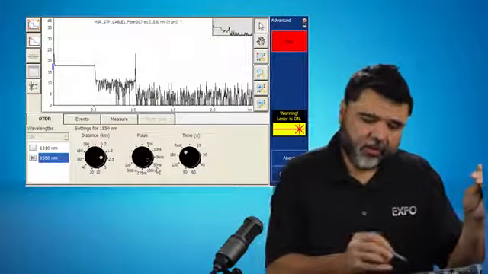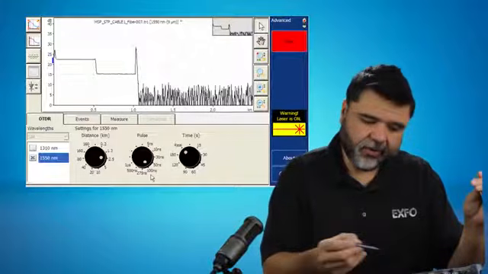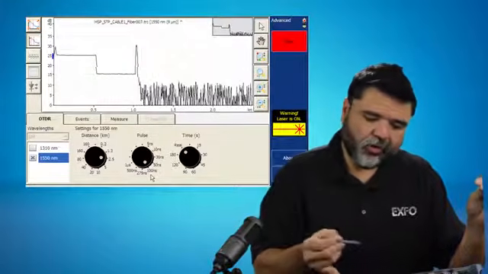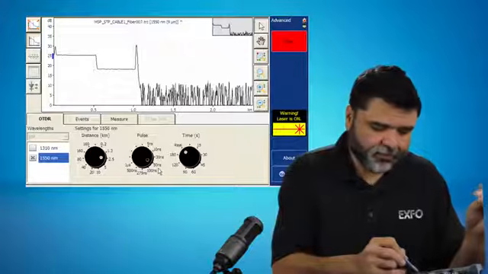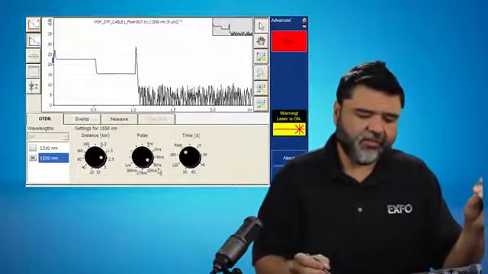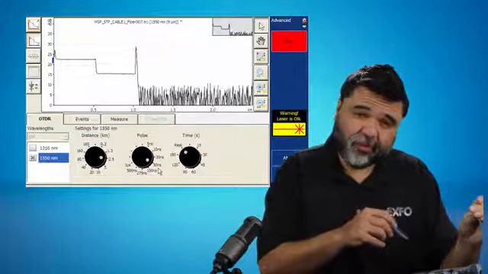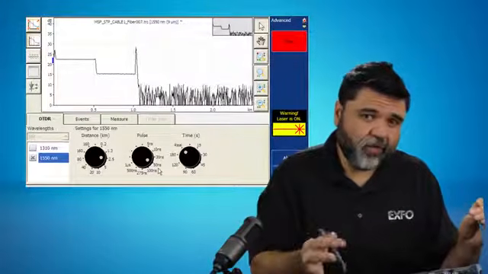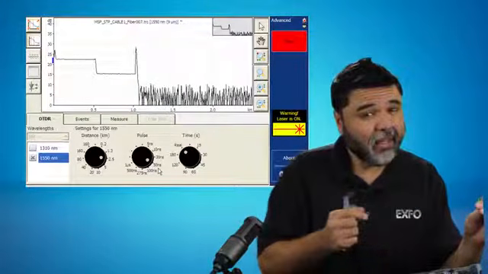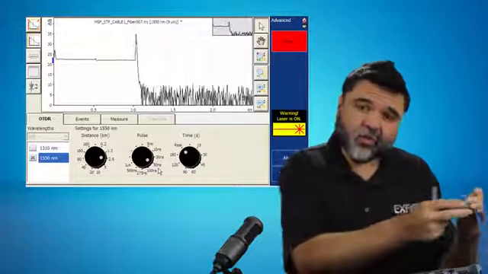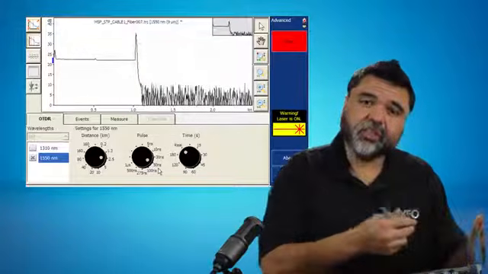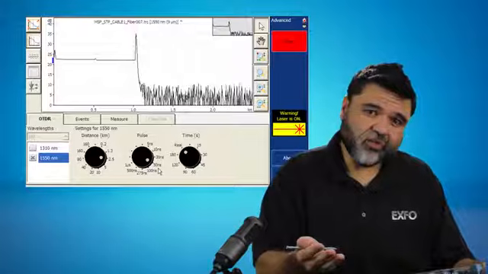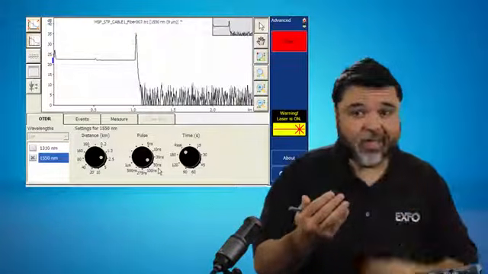And there's my pinch. If I increase the power, it cleans up a little bit, because real time is noisy. It doesn't average out, obviously. So in this case here, I'll leave it at, say, 50 nanoseconds, and I see my pinch there. I would go to this location, or I would send somebody to that location to manipulate the fiber while I'm testing in real time. So as soon as they remove that pinch, it should show on the OTDR trace instantly, and then we're able to resolve that issue.